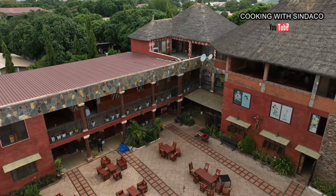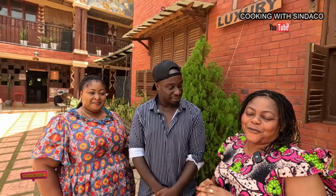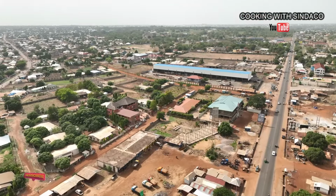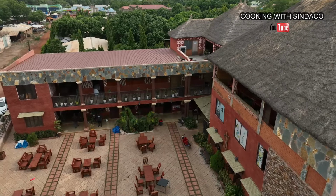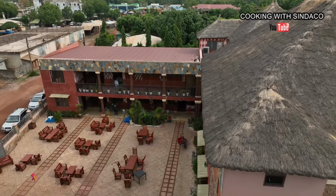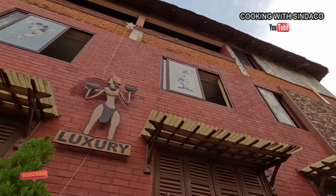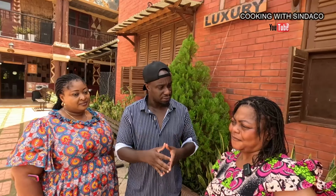It's just a name that makes it interesting. And we want to make sure that we portray our own African things here. Looking at the serene setup and everything makes it luxury. I always say that there is a lot of stuff in the northern part of Ghana. If you've never been here, you have no idea how the north looks. The north is really amazing, the scenery, everything. Since it's luxury, but I've seen that you do local stuff. So what is it about?